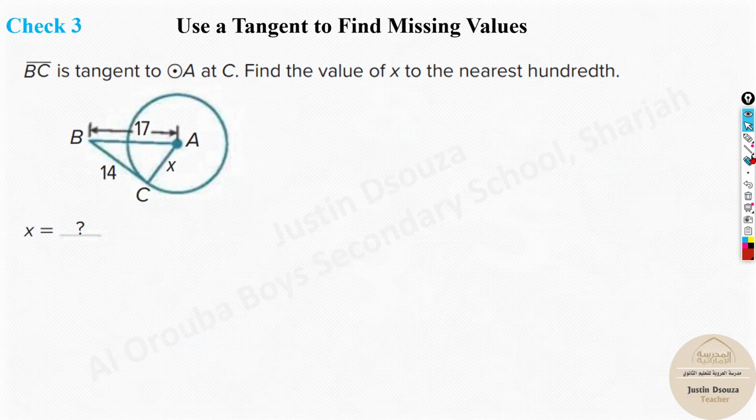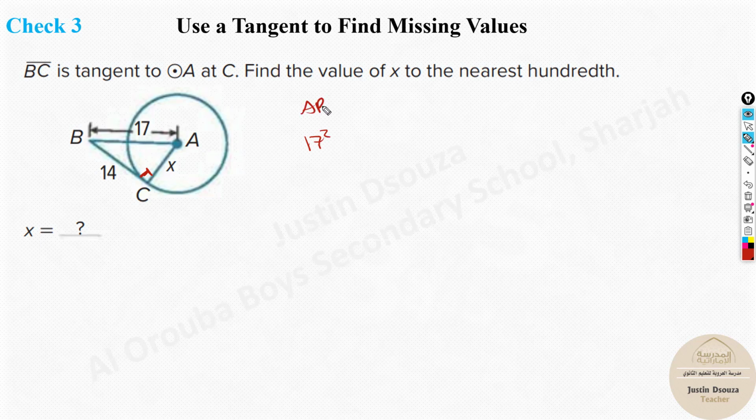So there's a similar problem just like we did just now. Please pause the video and try that one by yourselves. Now I will solve it up over here. From this figure, you can see the entire length 17 is given. This is x and this is 14. Very easy. And now if you see, this is 90 degrees, right? So because this is the tangent, whenever you have tangent, it is 90 degrees. So now you just see the hypotenuse. Hypotenuse will be 17 squared. This is the hypotenuse. So it will be 17 squared.